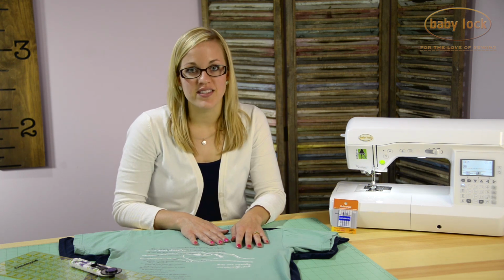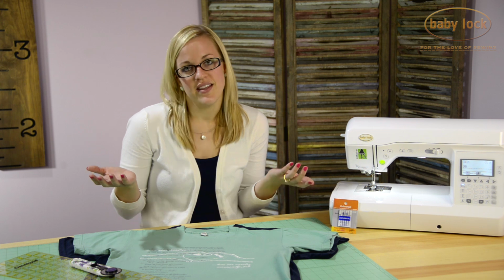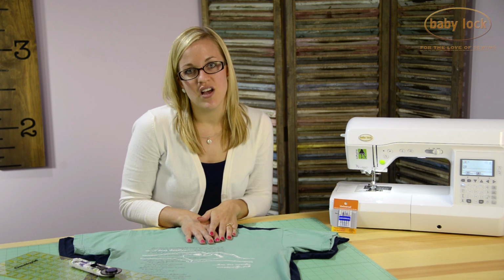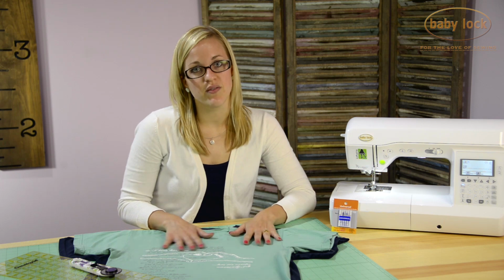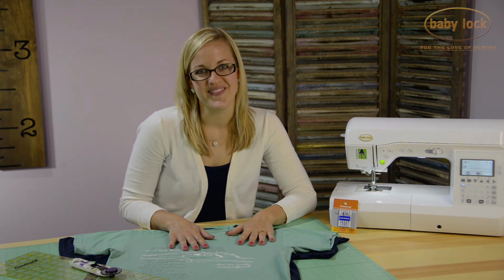If you're anything like me, you have a bazillion t-shirts that are just hanging around your house that need something to be done with them, but you can't throw them out because they have memories attached to them. So something great to do with your t-shirts is make a t-shirt quilt. Oftentimes t-shirt quilts can be really intimidating because it seems like a really big project, but we're going to break it down and give you some great tips and tricks to help make it easy for you.